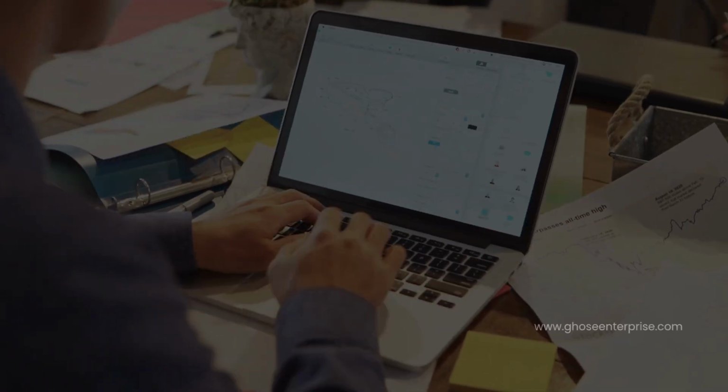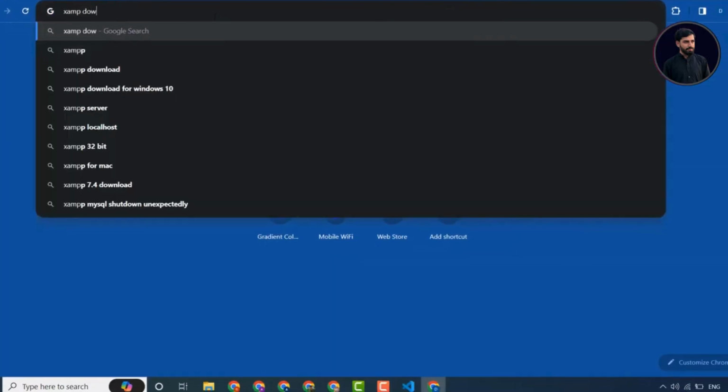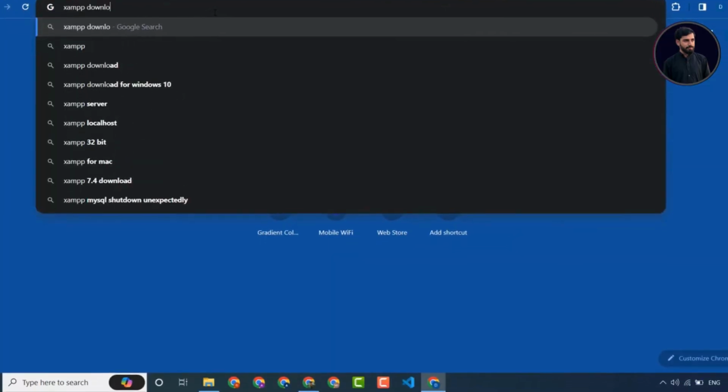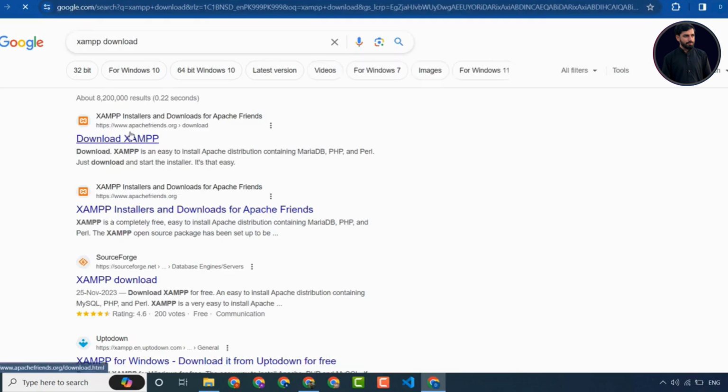Step 1. Download XAMPP. Visit the official website, https://www.apache.